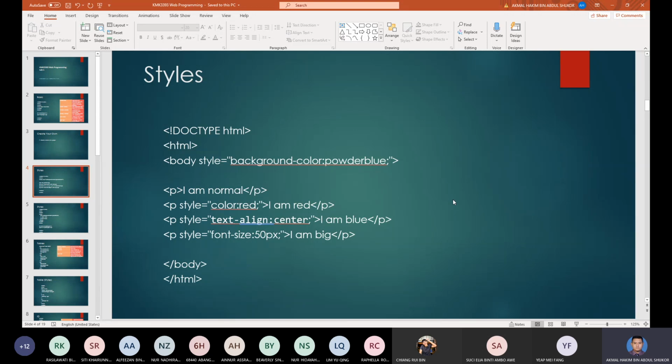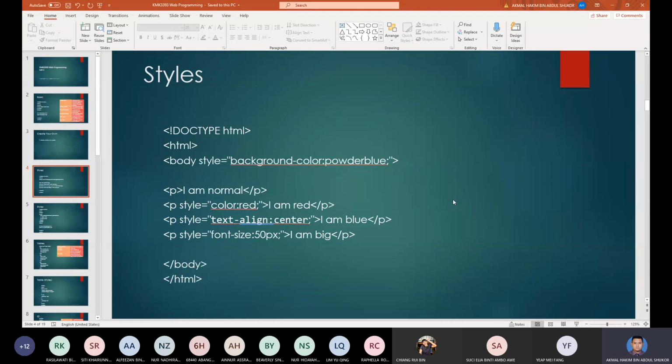So styles here, there are two methods. You can either do it in the head, like I mentioned before, or you can directly do it at the tags. Okay, for example here, if you try to run this short section of code in your text editor, you can see that in the body style, I put background color powder blue.